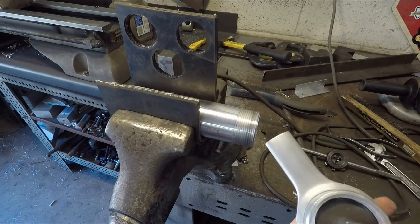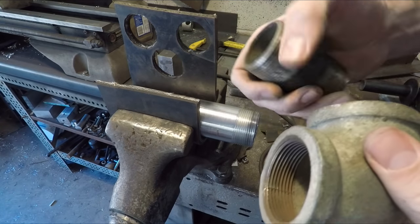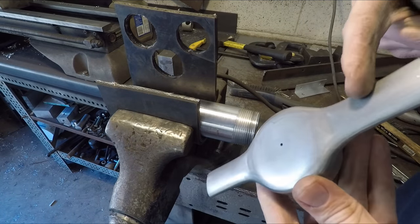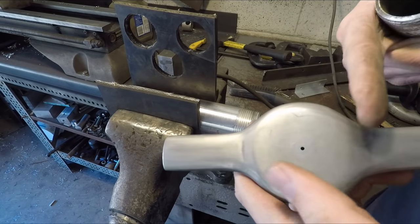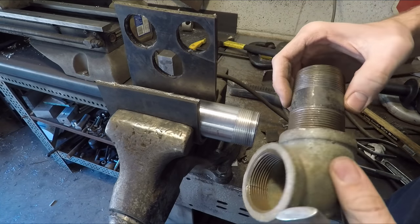So what I do have is a couple other fittings here. These are the same 1.5-inch pipe fittings in steel, so I'm going to try to use these. I'll have to take out this, and I'm going to try to still use this nice aluminum flange I made for the top, because I really love the look of this. So I'm not going to put all this effort to waste. But I've got to use steel threads for this, because I think that's the only way this is going to be strong enough.